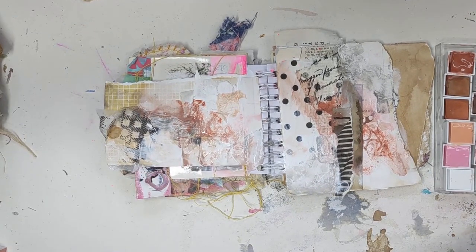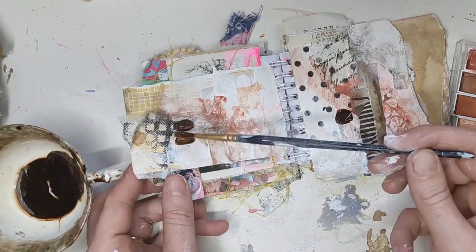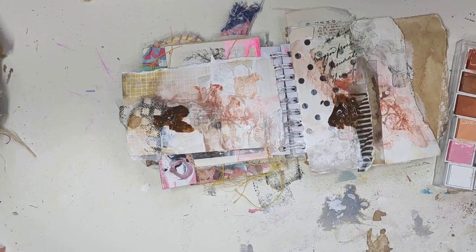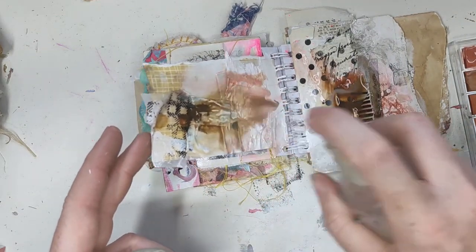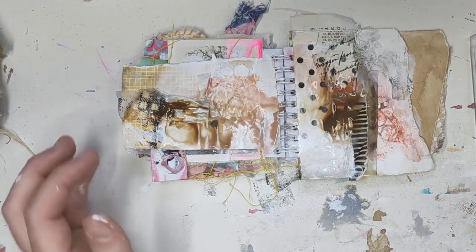I think I'm going to shove in a bit of coffee while I'm here for a bit of dark. I think I'm just going to put some splodges. This is quite thick coffee, and then grab my water spray and just move some of that around. Okay, cool. I'm going to dry that. I'm going to get some watery marks as I do, and I'll come back in a sec.